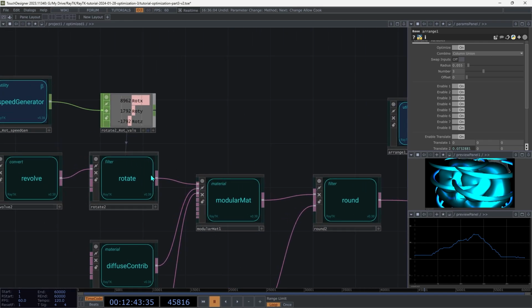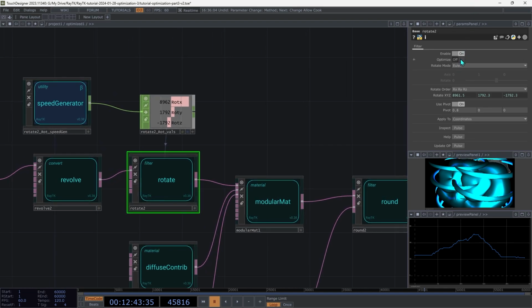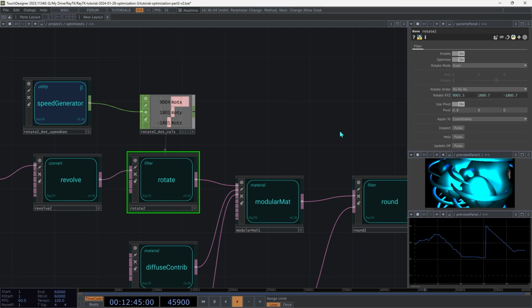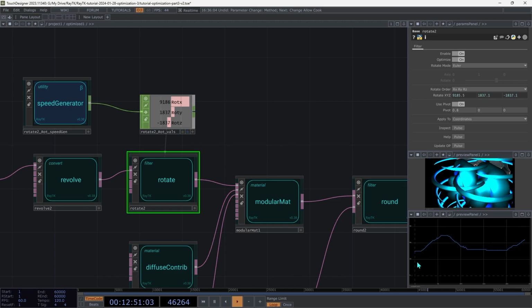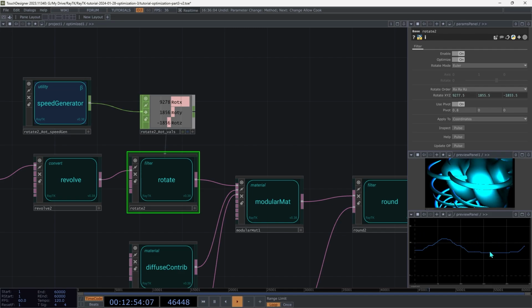Another example of this is the rotate operator. It has an optimize there, and it will generate different code that just includes the specific features that we're using. So even though it isn't able to optimize out this rotation amount, the order and all that other stuff, pivot, all that stuff is being baked into the code, into a pared down version of that code. Now let's take a look at performance now. And we're definitely getting a better baseline. So it was kind of further down near 20 frames. Now it's a little bit closer to 30.